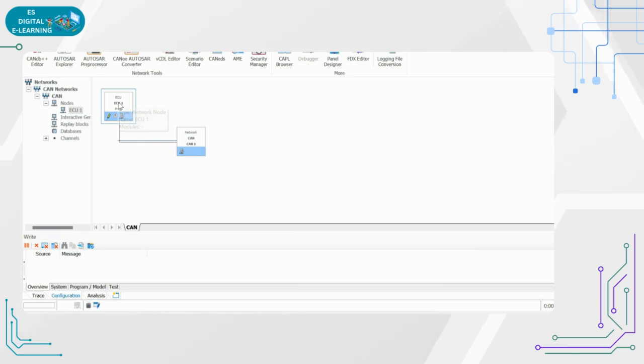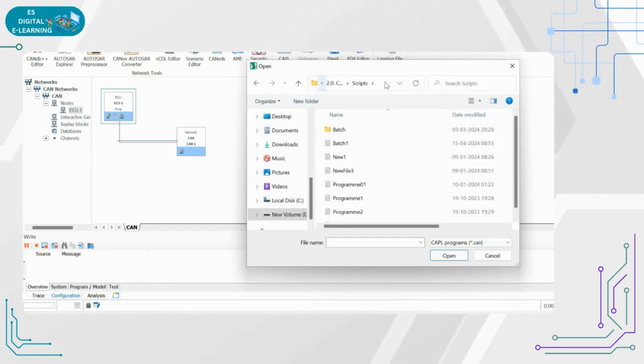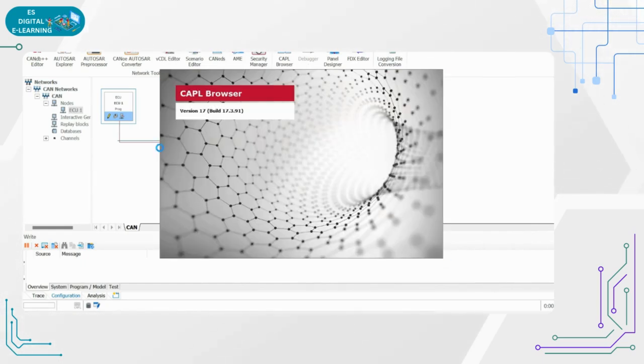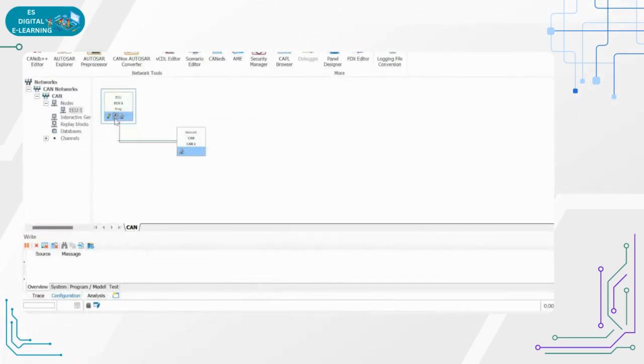Here, just double click it, and it will ask you for the file. Now I have given my path, the batch file, and I open it. Whenever it loads, it will ask whether your code is correct or not. So just save it, compile it again and close it. My file is loaded here.